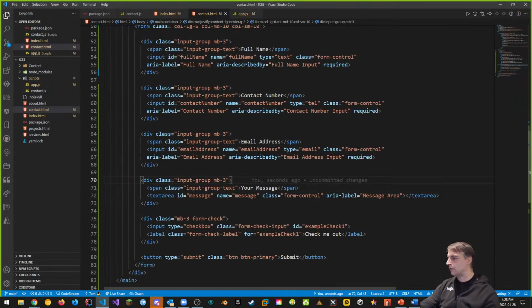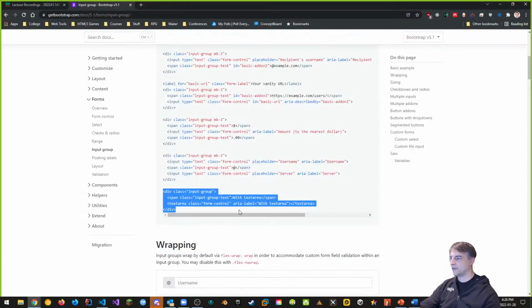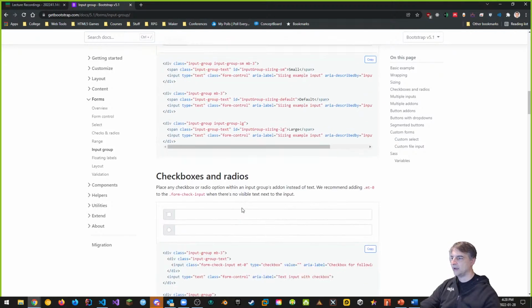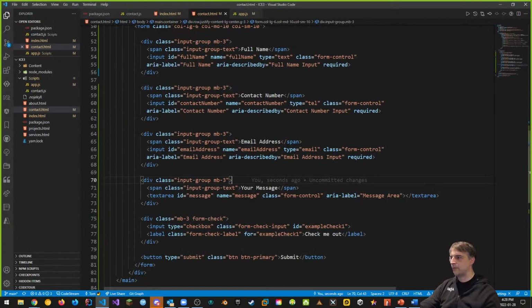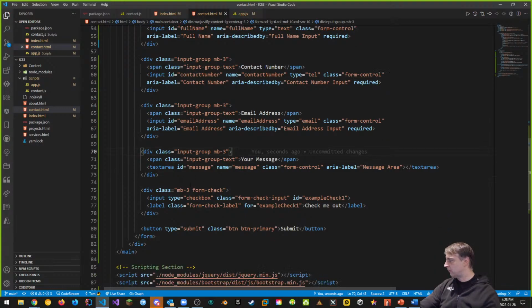Good. For the last one, I can certainly make this an input group as well, but I don't think it's going to stand out enough. So the input group, what it looks like for a checkbox is something that looks like this, and I'd rather have the checkbox look slightly different, so that's why I'm not going to do that. I'm going to leave it as is. And again, for the checkbox, it's going to be a form check, margin bottom 3. Doesn't matter how this is organized. The type is a checkbox. The class is a form check input.